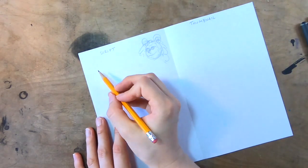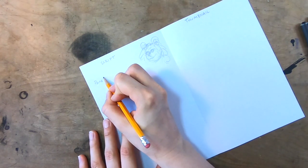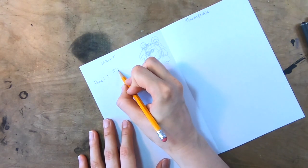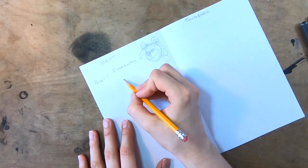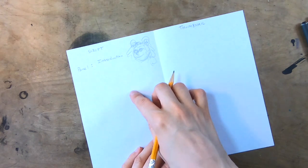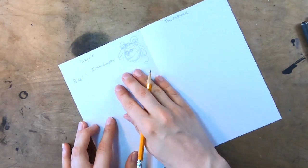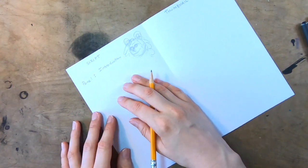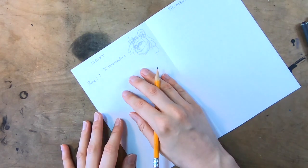So on the script side, I want you to write down what you think is going to happen. In that first panel, maybe you want to do an introduction of who your character is. So take your time and start thinking about your own ideas. This is going to be our brainstorming time. Come up with your own ideas, and we're going to brainstorm together.